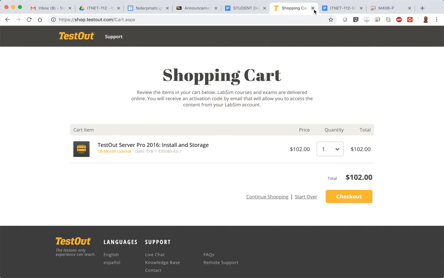I'm guessing that you've probably used TestOut products in other classes prior to getting to Server 1. Incidentally, my assumption is that students have had ITNET 110. That's our client course prior to taking our server class. If you are one of the few students that tries taking ITNET 110 and 112 concurrently, it's possible. It's just going to be a lot more work on the front end for you. So I don't want to tell you to drop the class, but I will say that it's going to be a lot more challenging than if you had taken ITNET 110 first.